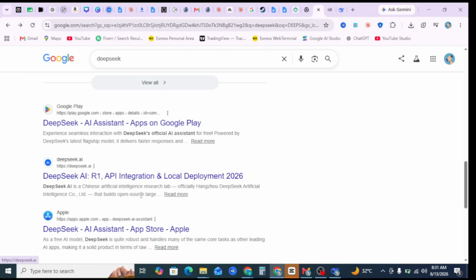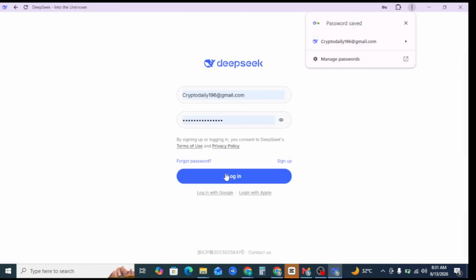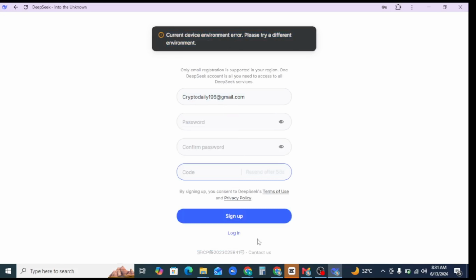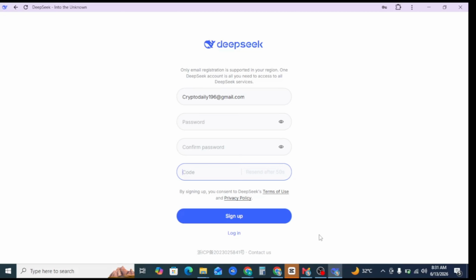Now here is your pro tip. If you use the progressive web app method and want DeepSeek to launch automatically every time you start your computer, right-click the DeepSeek shortcut on your desktop, go to Properties, then the Shortcut tab and add it to your startup programs. On Mac, go to System Settings, then General, then Login Items, and add the DeepSeek app. This way DeepSeek is always open and ready the moment your computer boots up, just like any other essential desktop tool.